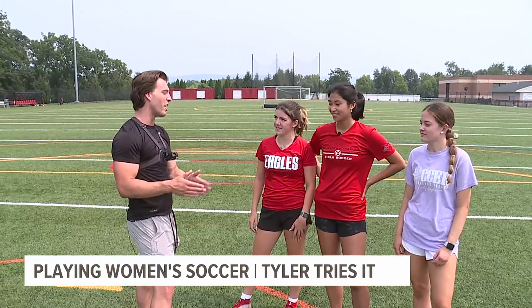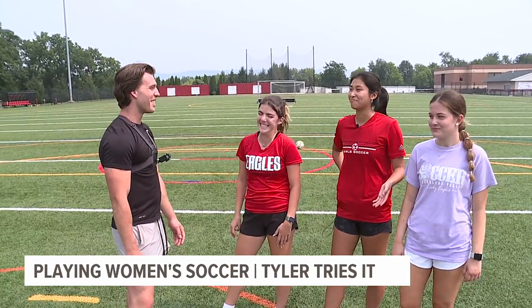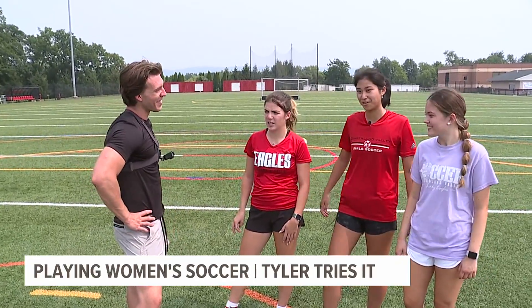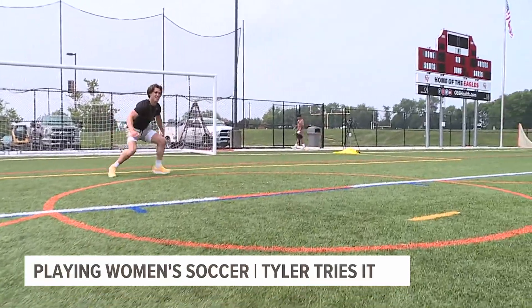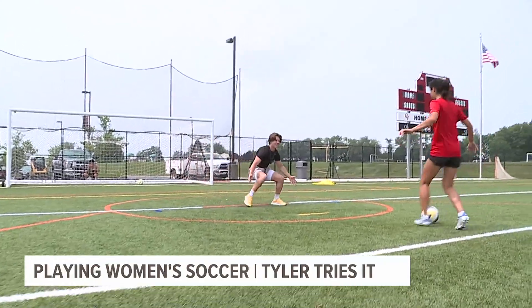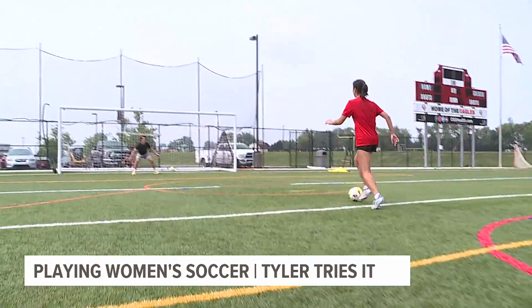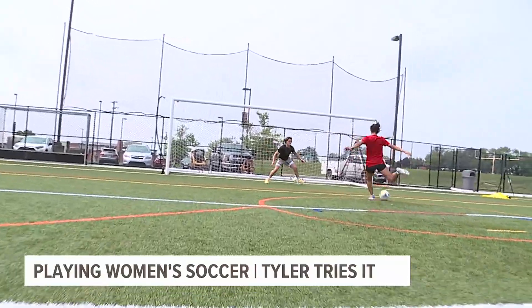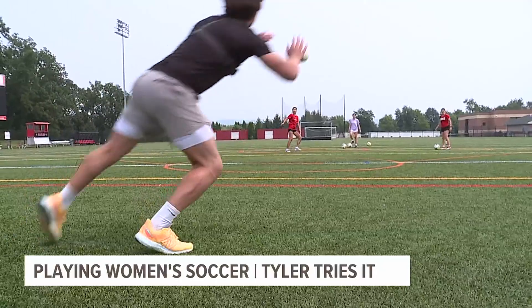We just did offense and defense. Now we're working on goalie. What do I need to know? Well, none of us actually play goalie, but we can give you some tips. You've got to be big in the goal, you've got to come out. If the ball's out there, you've got to be angled so that they can't take a shot. And don't forget the defense is half-backed — you have to be really ready for if somebody passes back, you have to be ready to one touch it back or two touch. Hands up, you've got to be quick. Maybe take a few dives.